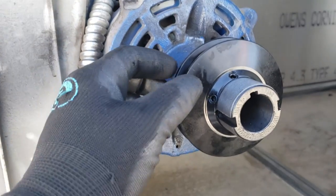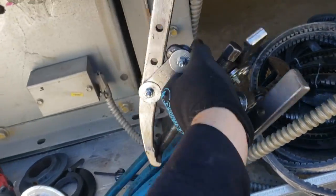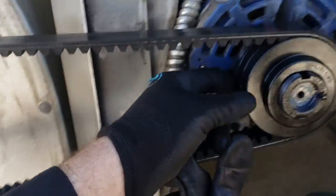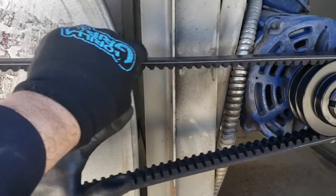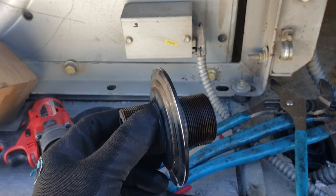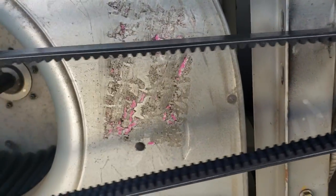I'm currently putting the new pulley on - struggling a little bit. I used my pulley puller to get the old one off. This one's a little bit tight so we're just getting the keyway lined up and pushing it on. The pulley is on, alignment is straight looking good, and I've got the tension set nice and even. The other pulley had uneven tension - the grooves are tapered and worn, they're not supposed to look like that. We had a loose belt on the front and a tight belt on the back adjusted basically the same. This one's nice and good with tension set where it's supposed to be.